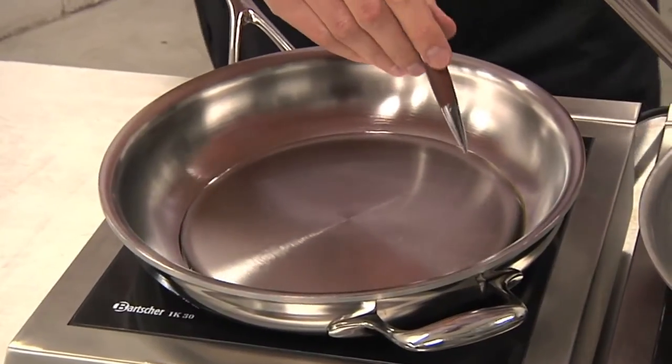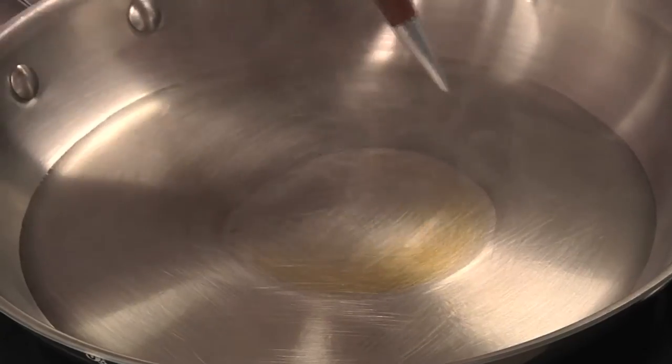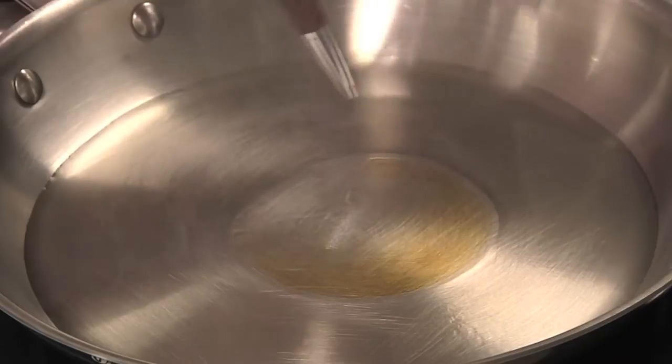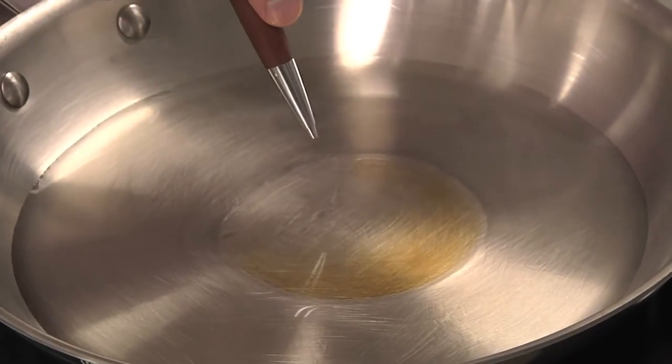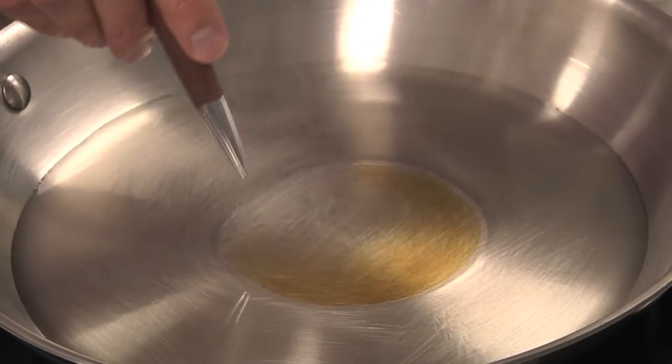So now you don't have any more an equal frying condition all over the base. If you check out the Atlantis pan, the oil film is still of constant thickness. There is no center area dipping through it — here you have equal frying conditions all over the surface. The alternative pan is now showing an even worse effect. You see the center which dropped dry. A small amount of remaining oil starts now to burn and to create a brown and later on a black spot.